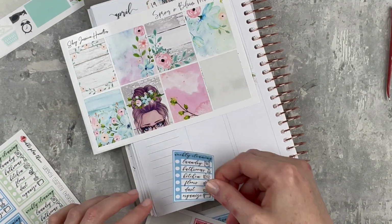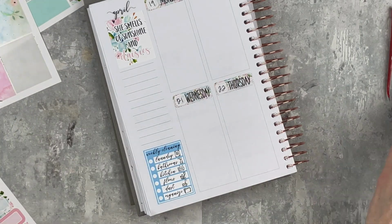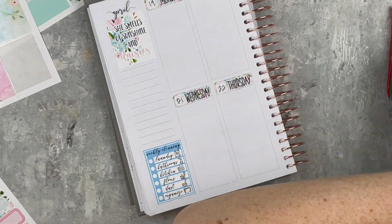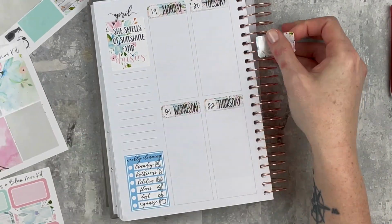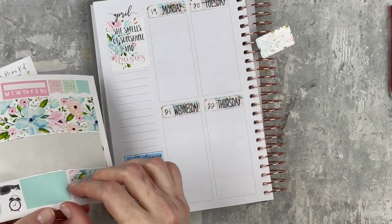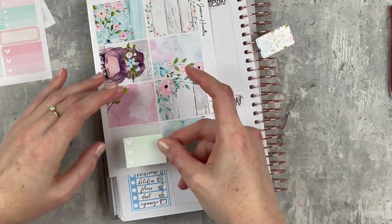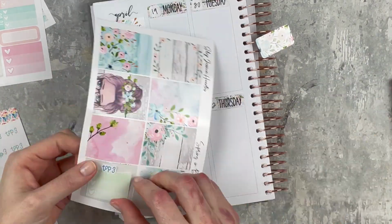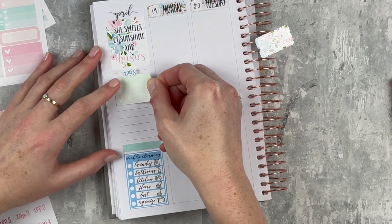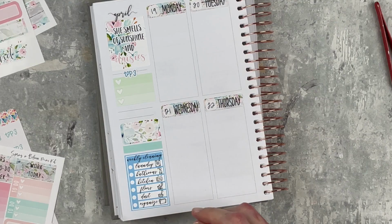And then for my cleaning checklist this week, I went with this really pretty blue. I wanted to bring out the blues in this kit because blues and greens are kind of my favorite colors. And I do love peach, but pink is just not really my thing all the time. So bringing in more of those blues and greens was something I just wanted to do this week, just to make myself feel a little bit better using so much pink.